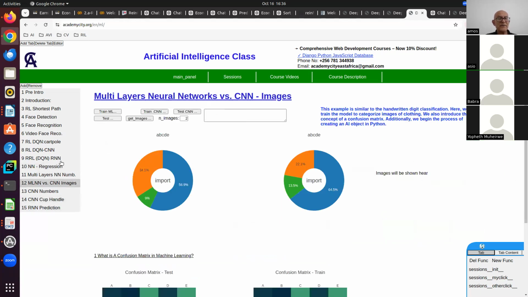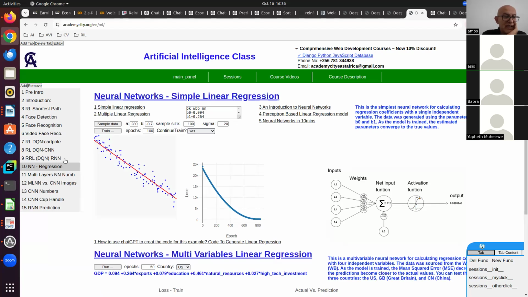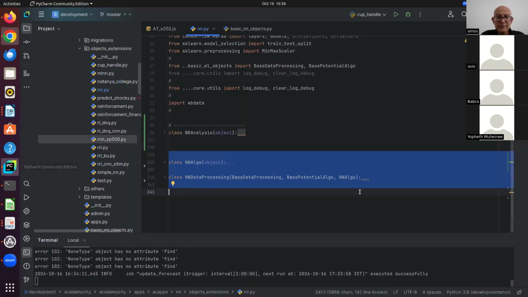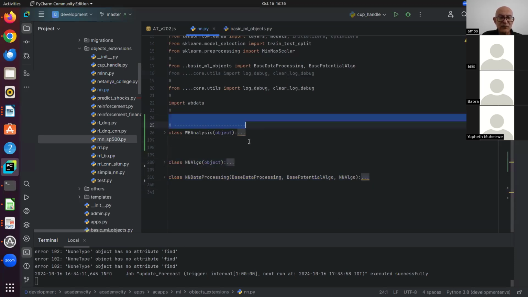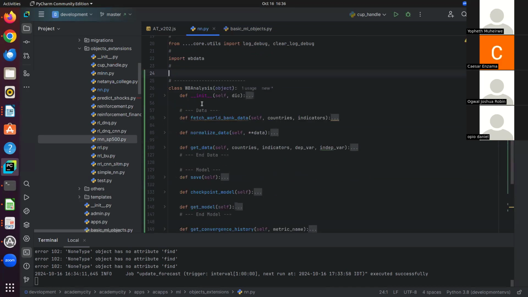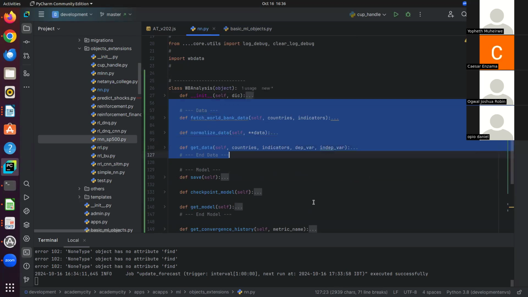For now, we're gonna focus on this regression. This regression web page, we're managing utilizing those 2 objects. And then the content of the AI, we're managing in this one. So let's focus now only on this one and only one part of it, which is the data. You notice there is a segment of data. This part of the objects deals with pulling data from the internet.